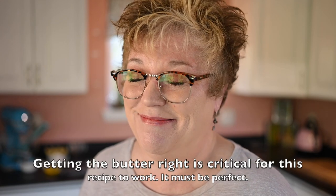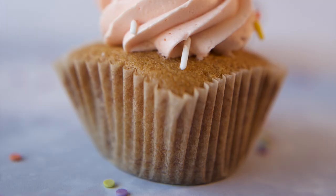My oven is set to 338 degrees today. I also used butter that was too cold last time. I've been baking lots of cookies, and for cookie baking, if your butter is a little on the cold side it's actually better — but this is not true for cake. It's a different texture, doing a different thing. So I have to make sure my butter is right on the money today. I'm going to take its temperature before I use it.